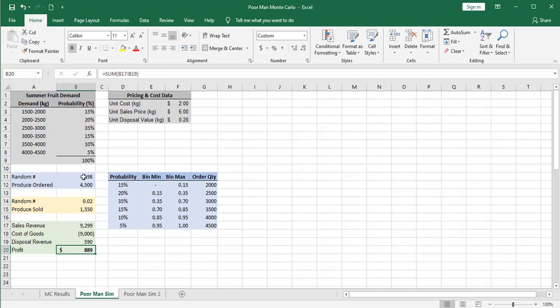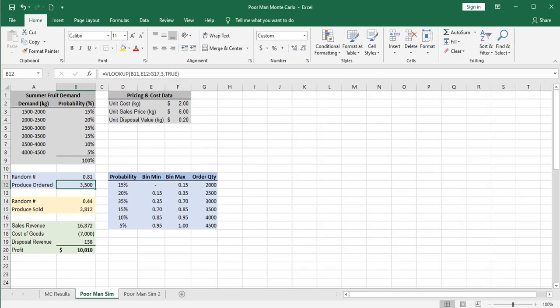You can have these two variables. In fact, you can have many more than just two variables, but with this poor man's data table method, we have limited results. In fact, our results are basically limited to one number, and for us, that'll be profit. So for each profit number we generate, we need to associate the order level with that profit.